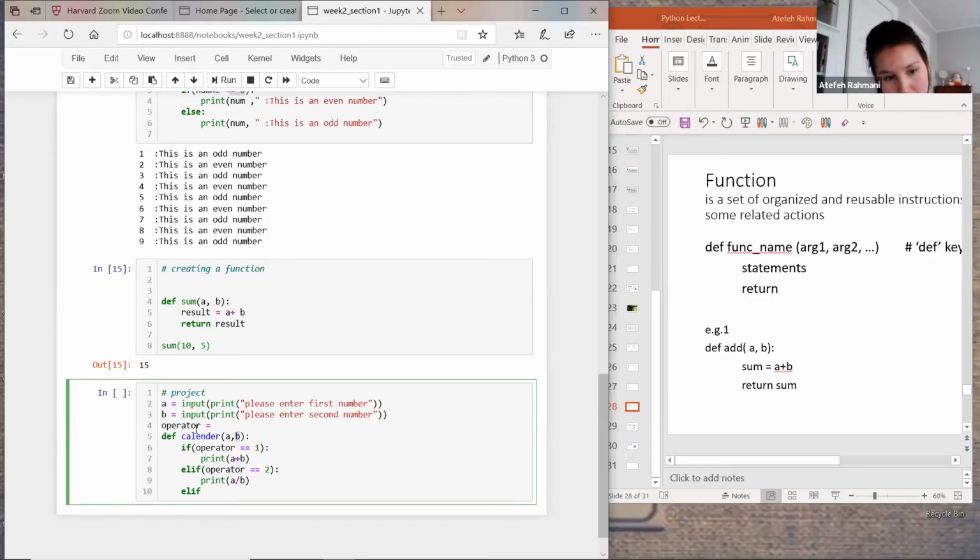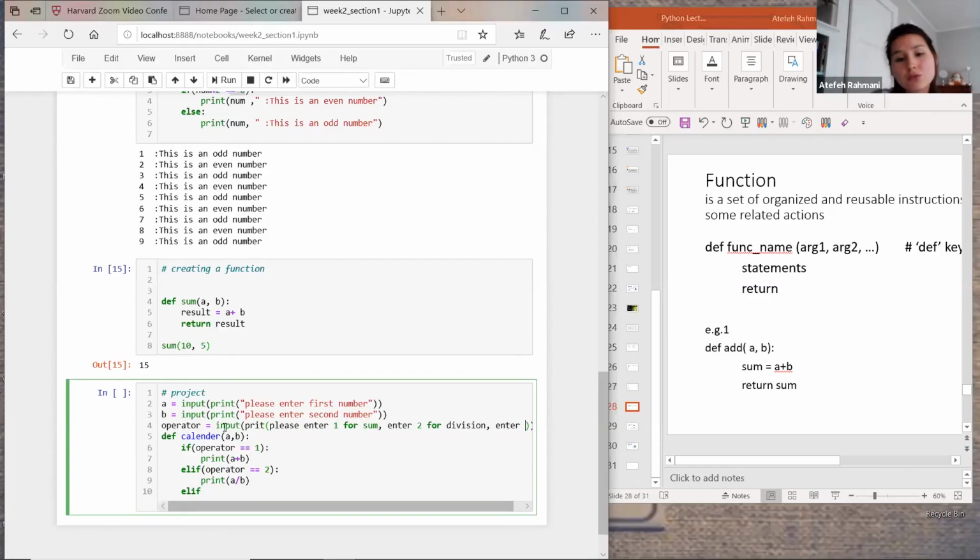I pass it to this function and also choose an operator, like what? I put 1, 2, 3. You use input because we want to save these operators also. Input, print, please enter 1 for sum, enter 2 for division, and enter 3 for something, and anything else.